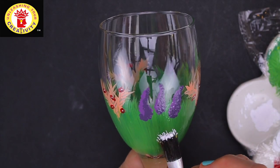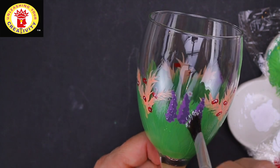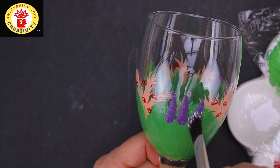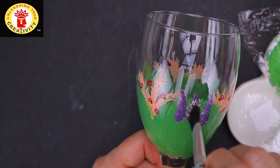Now I'm going to use this stiff brush, which is fairly dry, to tap on some white paint. Kind of looks like some light reflecting off. Just up the side, the left side.